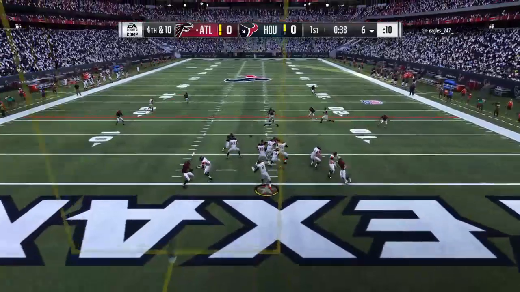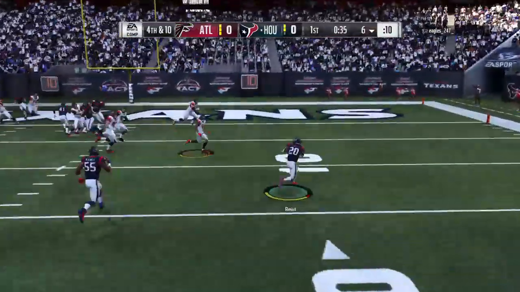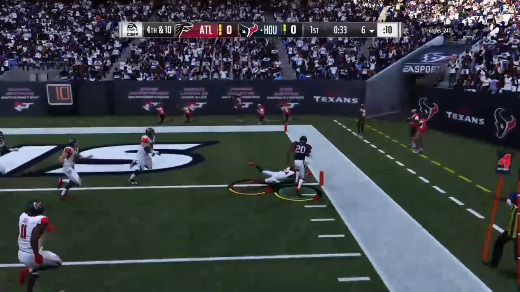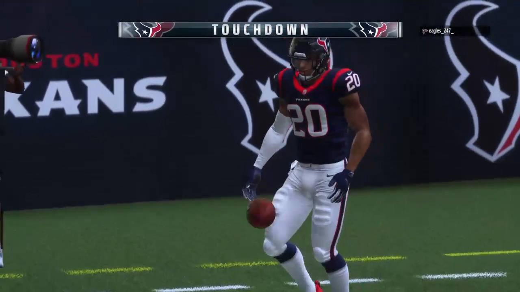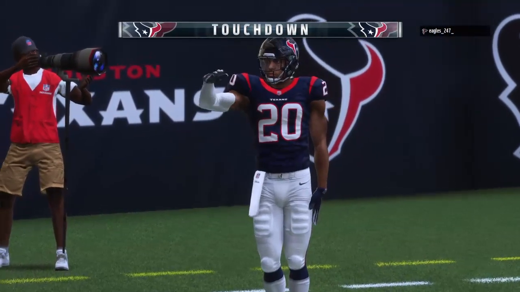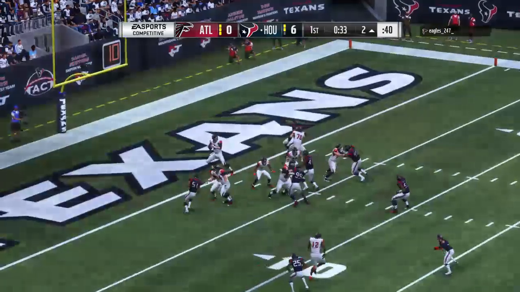They'll indeed go for it with Ryan. Looking for Jones, and it's intercepted. Picked off by Justin Reed. And he will have a touchdown. So they go on 4th down. Not only do they not get it, it turns into 6 points the other way.